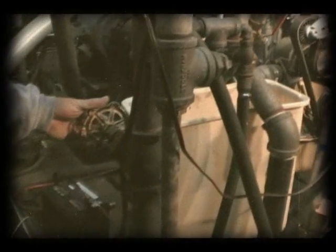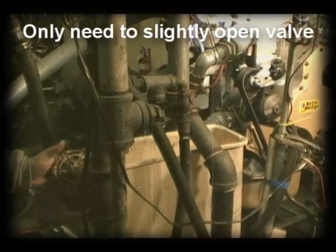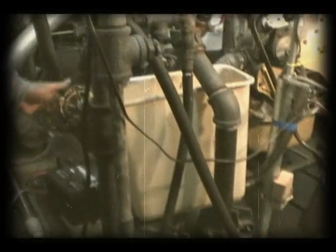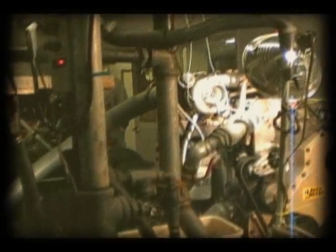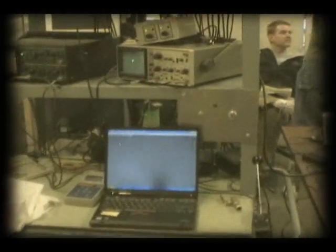All right, after setting everything up, you gotta start using the cooling water before you start the engine. This is the valve for the cooling water in the shell and the heating tube, the heat exchanger. And the exit for this water flow is out behind the door. So you want to make sure that you're not overflowing the little catch can. So you only have to open the valve partially, very slightly. Now on to starting this thing.